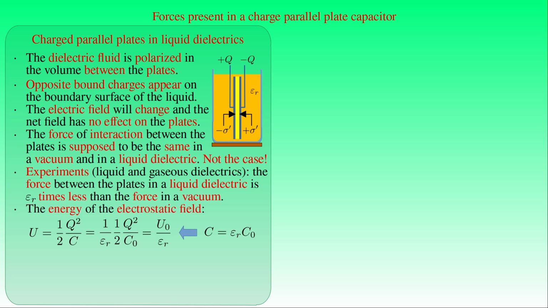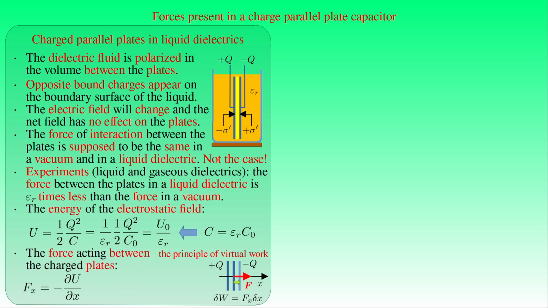Now we apply the principle of virtual work, where the distance x between the plates is changed by an infinitesimal amount. The principle states that the infinitesimal virtual work W done by the electrostatic force moving one of the plates is the product of the force Fx and the infinitesimal distance x covered by the moving plate. Since the virtual work done by the electric field reduces the energy of the field with the equivalent amount of energy, we can formally divide the virtual work or the negative change in the energy U by the infinitesimal distance.